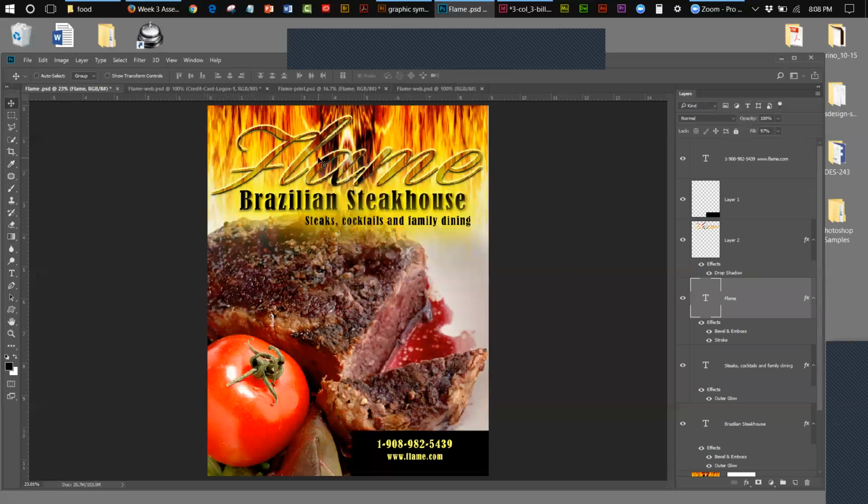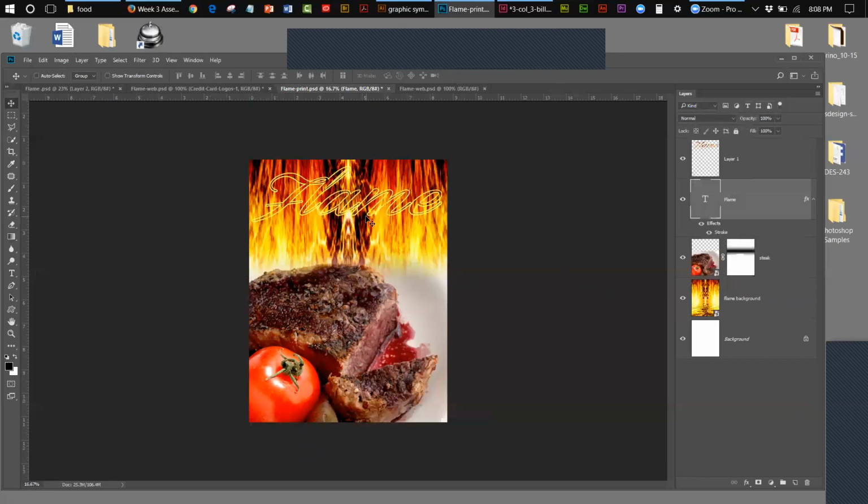All right, so what I did essentially here was on my flame layer, let's see what I have. I have it set to normal and an opacity of 75 or 78. That's what I think it is. And on the flame layer, I also have a bevel and emboss as well as a stroke. All right, so the first thing I want to do is go back to flame, and I'm on that flame layer.